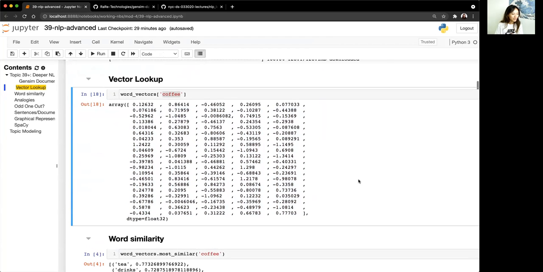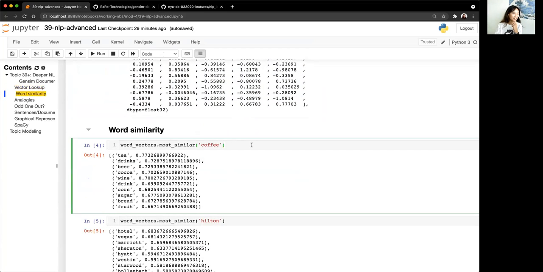Cool. So what can you do with word vectors through GenSim? GenSim's word vectors have a lot of built-in methods that are pretty neat. For example, you can look up most similar. So I think this should be able to run. Cool. Words that are most similar to coffee, it'll give you the 10 most similar words. I think you can also ask for more, but I don't want to look up the hyperparameters right now. But it'll show you some similarity metric, and then the words that are most similar to coffee. So tea, drinks, beer, not surprising at all.